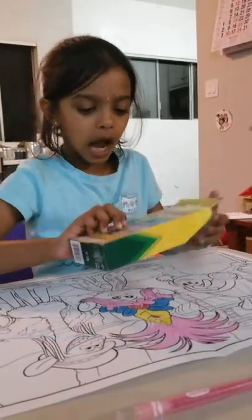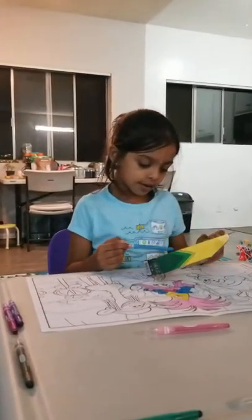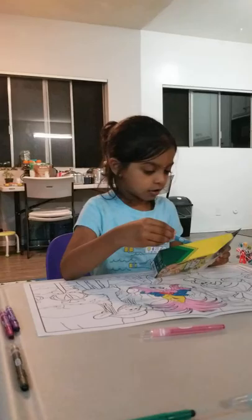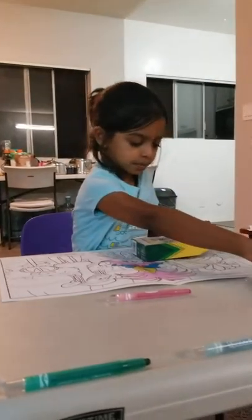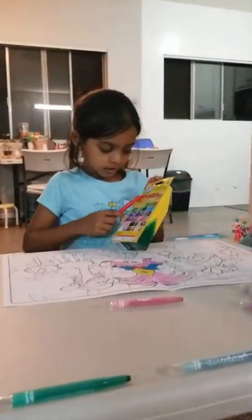Let's try to match it and get the color. Is this the color of the fruit milkshake? You tell me, guys. No, it's about the water. Is this matching to the fruit milkshake? No, it's just cherry.